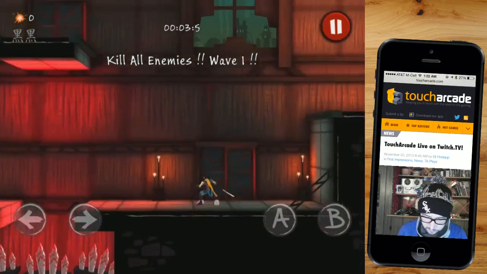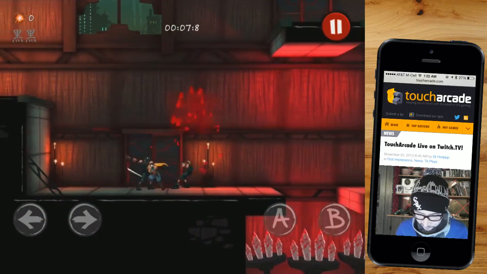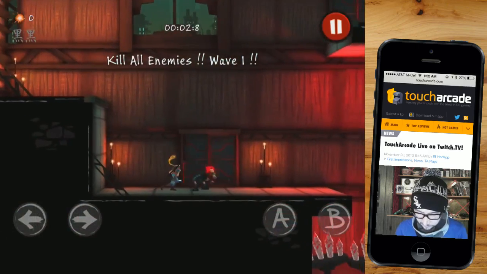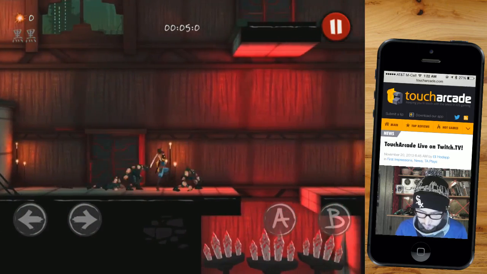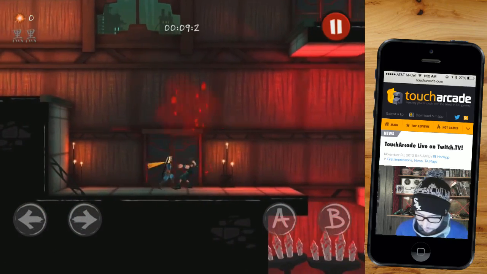Enemies, wave one. Alright, this is easy. Get out of here. Oh wow, they can kill me in one hit. I didn't know that. Alright.